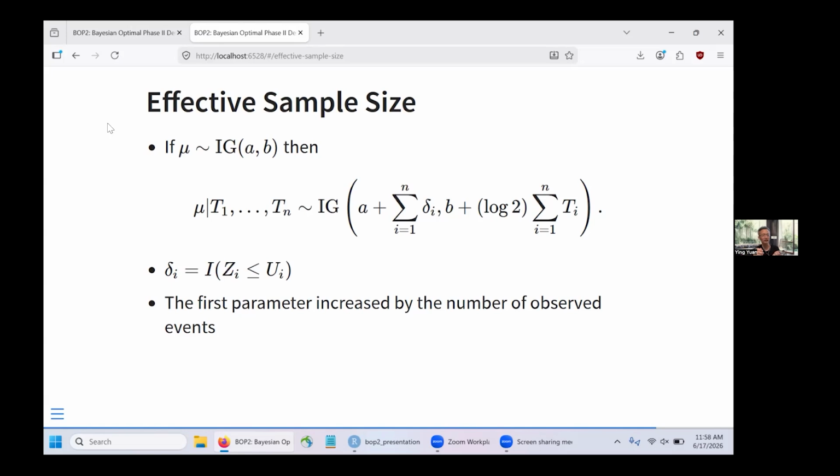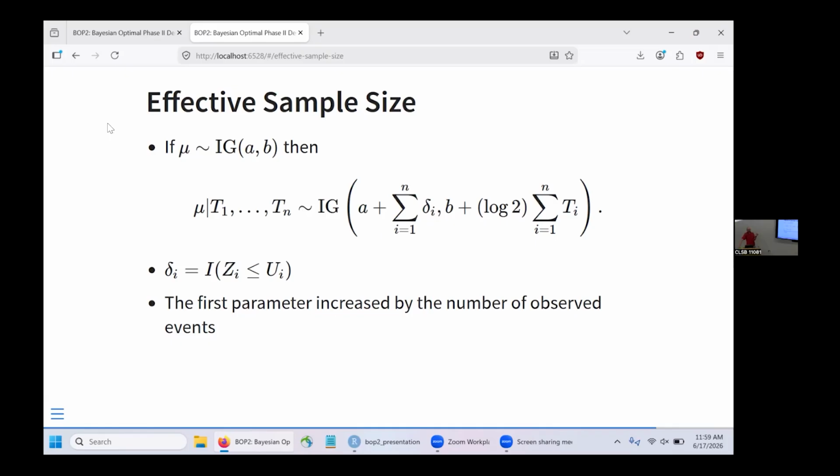The only thing is, if there is censoring, given the same sample size and the same follow-up time, you won't get the same number of deltas. So I don't think the decision boundary is going to change even if you have a censoring process. It will only impact the operating characteristics. That means given that stopping boundary, you are less likely to reach it, because the delta i and the Ti are going to be different when you have censoring versus no censoring.